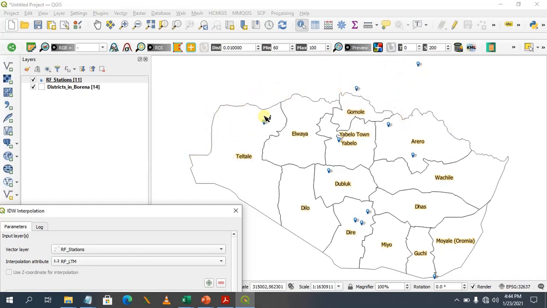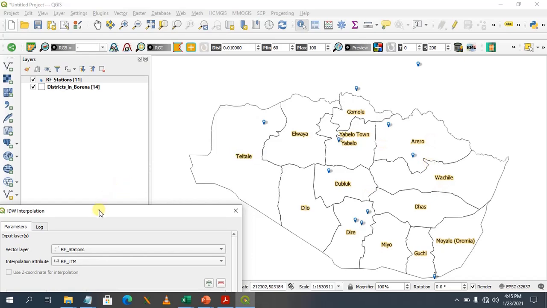Then for me to make sure that everything is okay, I'll zoom out so that I'm able to see both my data for interpolation and study area visualized simultaneously on my map area here.